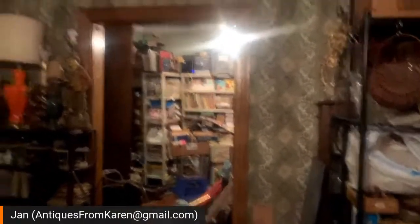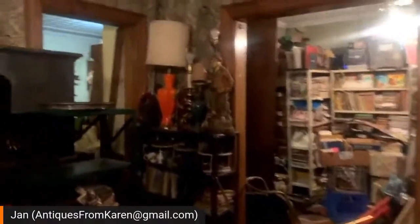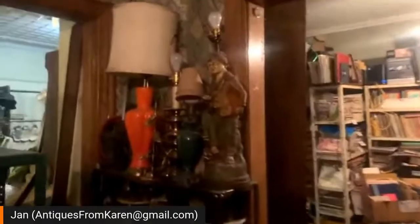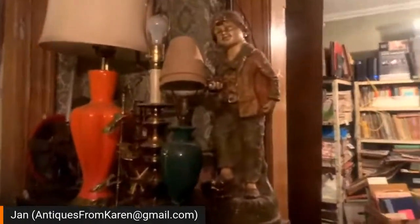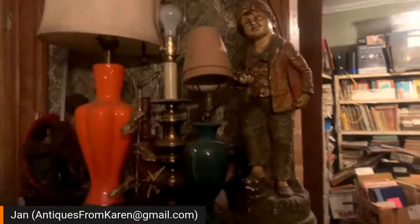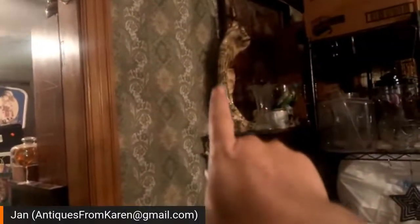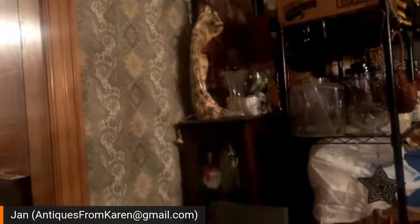Guys, stop. See the lamps right there, you guys? There is a plethora of lamps in this house. Her mother was very good. Her mother knew what she was doing. There's a nice brass one right there. Chalkware. Yep. There's another weird looking chalkware thing up there. Some people do ephemera bowls and punch bowls too. Oh, yeah.